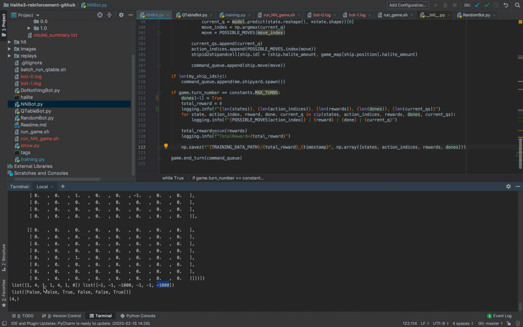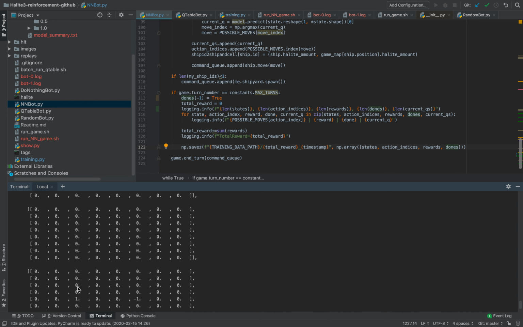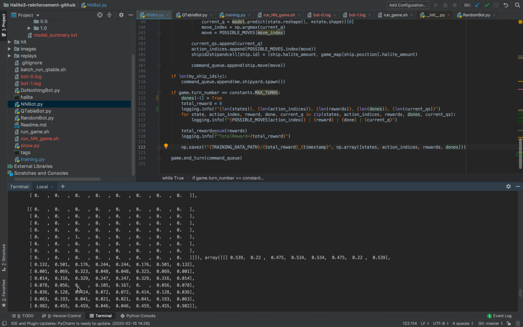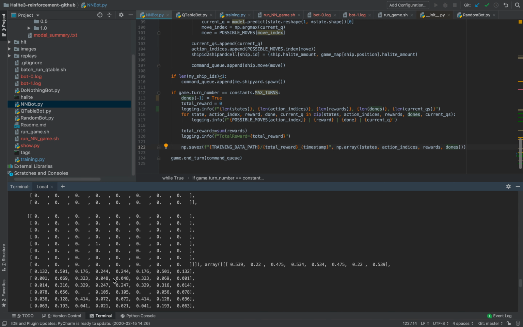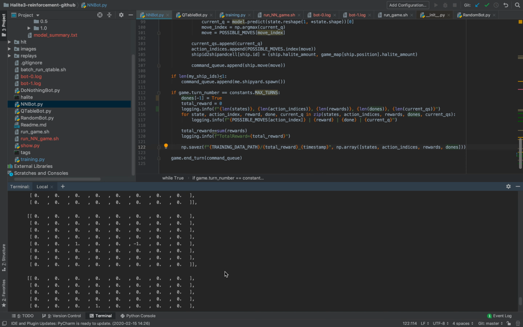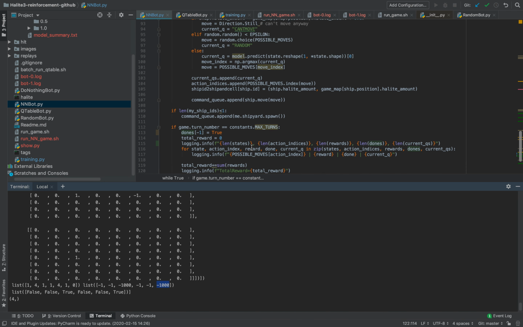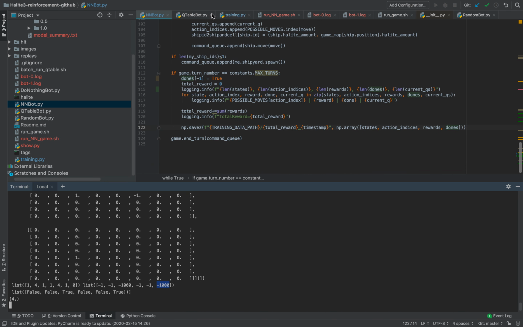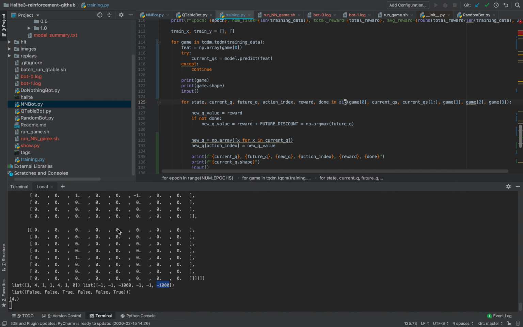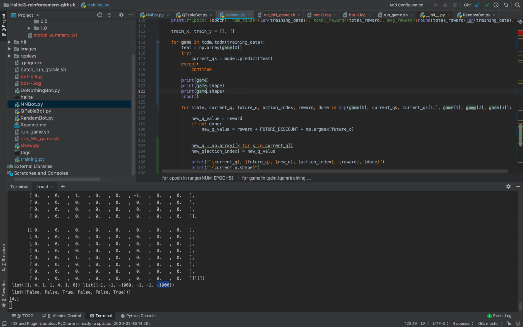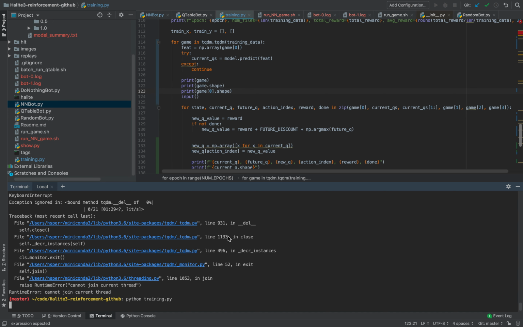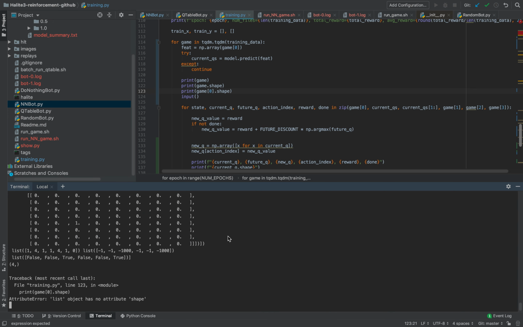Okay, 1, 4, 1, 1, 4, 1, 0. Seems to be all right. And then here we have all the frames stacked on top of each other, which is okay. So now our zip seems to destroy something. We take game 0, which should have a shape of 9, 5, 8, 8.